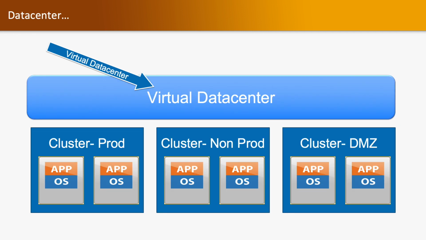Data center, which is also known as virtual data center. Let's suppose you have multiple clusters. You have one cluster for prod, another cluster for the non-production environment, and a third cluster for the DMZ environment. You'll keep all those clusters in a virtual data center. So the virtual data center is used for managing the multiple clusters in your environment.